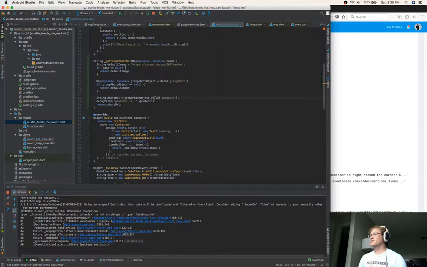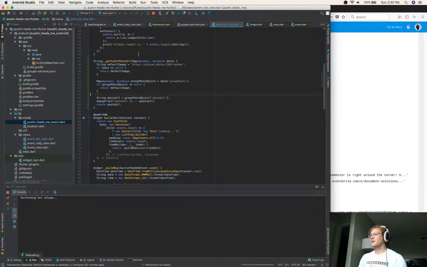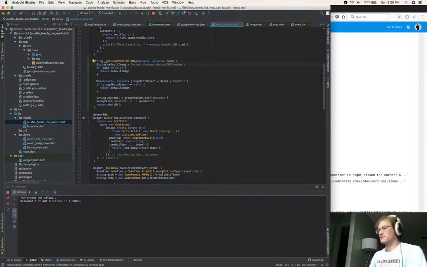And I think if we've gotten this far, then we should have a photo URL. I don't think I'm putting any images on there that don't have a photo, or any objects in there that don't have a photo URL. And I need to make sure that we're not populating with bad data.